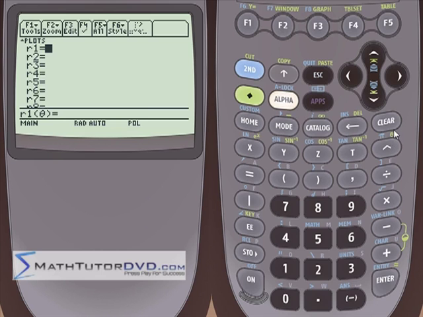Just to recap, when you're doing regular functions, you type the x button. When we did parametric equations, they were functions of time, so we had to use the t button. Now that we're dealing with polar equations, they're functions of the angle, so we have to use the theta button, the green angle here.